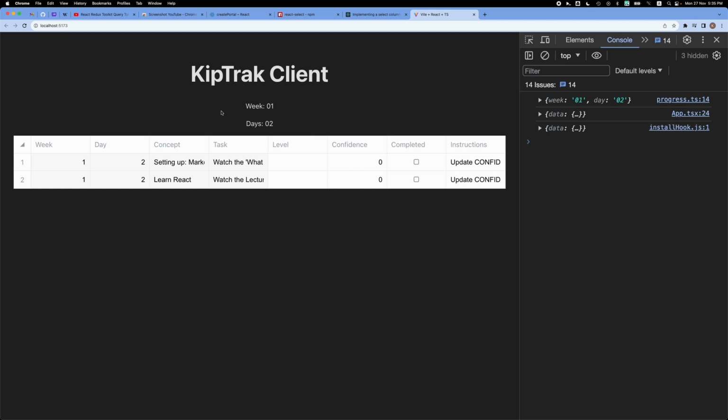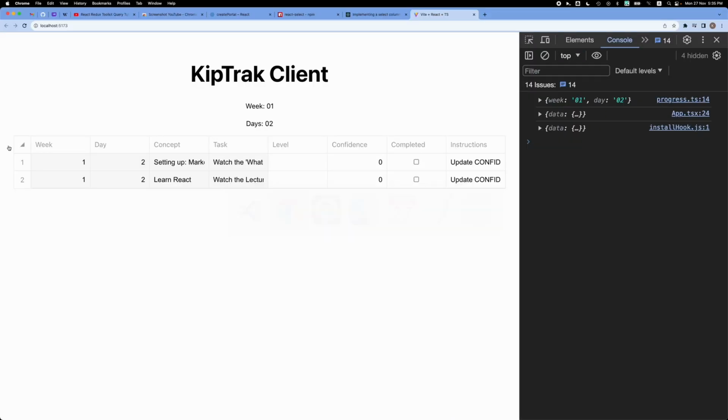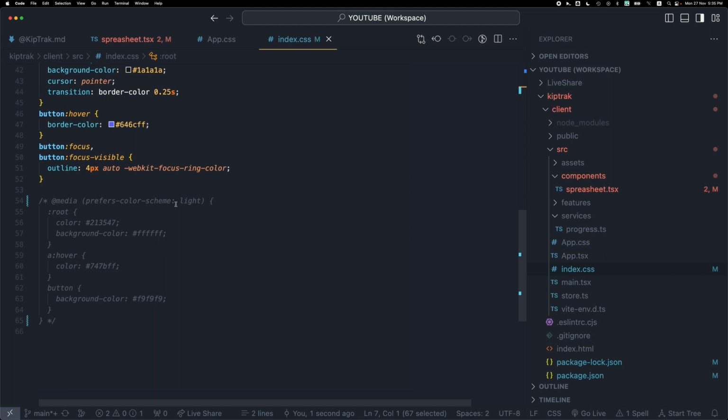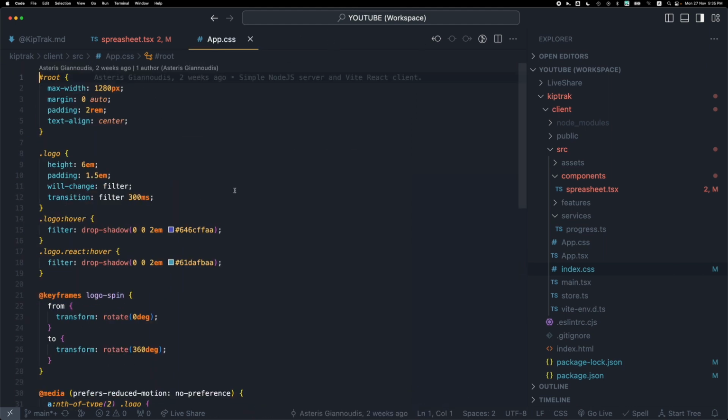Maybe it's because of the Vite boilerplate. So background color, I will just keep this. I will just comment these colors for now. Just start with a plain light theme, and then I will see how I can change things. Okay, now it works. I will also keep these CSS things commented for now. I will figure out the styling later on.